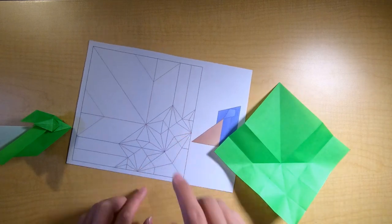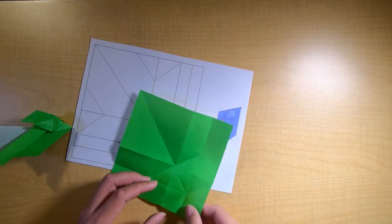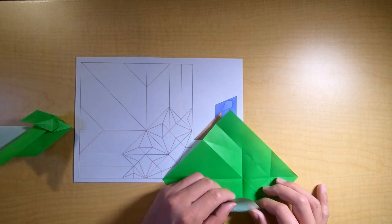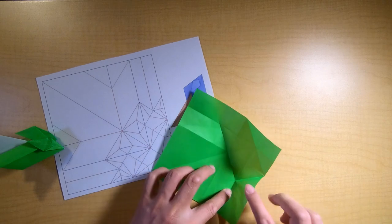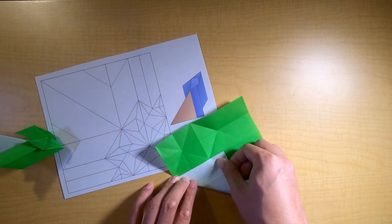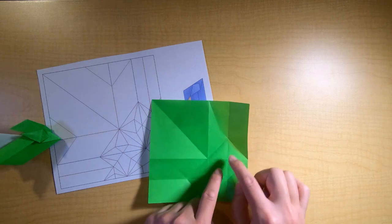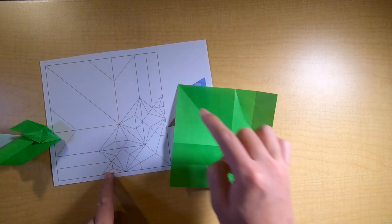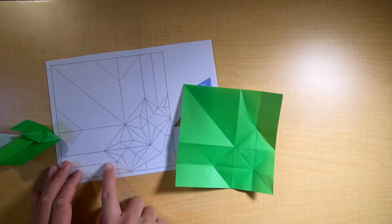We can do the same thing for this front one up here, which will just be essentially half of that. Now that we have these two intersecting points, we can fold the reference point off of those, which also uses this line right here as a reference as well. So you have a ton of references now to start getting these creases, and as you can see, with just these few creases we're almost there in terms of pre-creasing. We kind of already have the outlines for the bird bases we need. These little parts here we don't need to pre-crease yet - that's going to happen later on, and this is kind of an intuition thing.